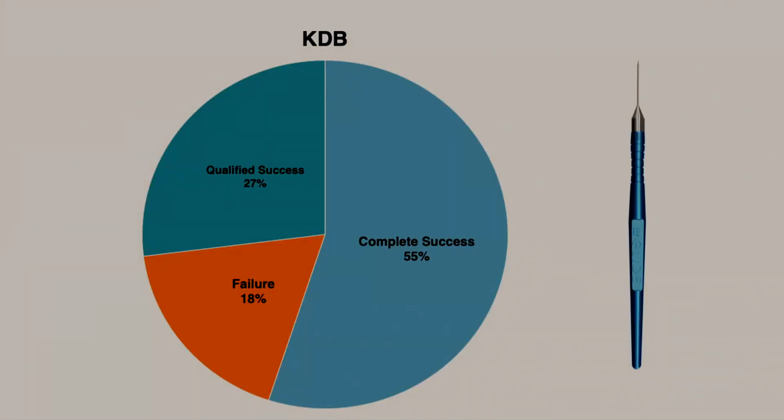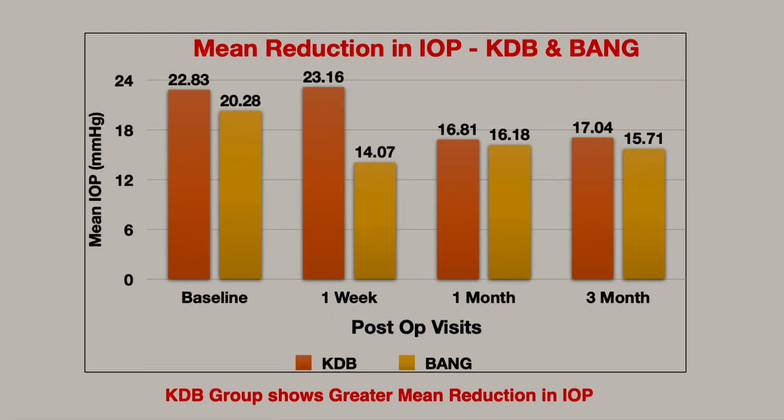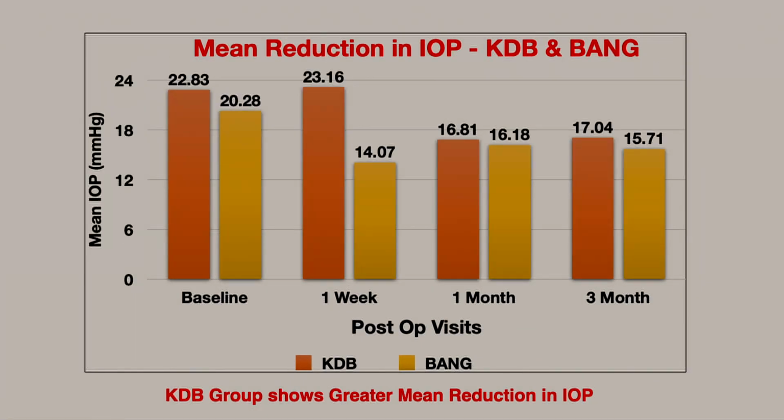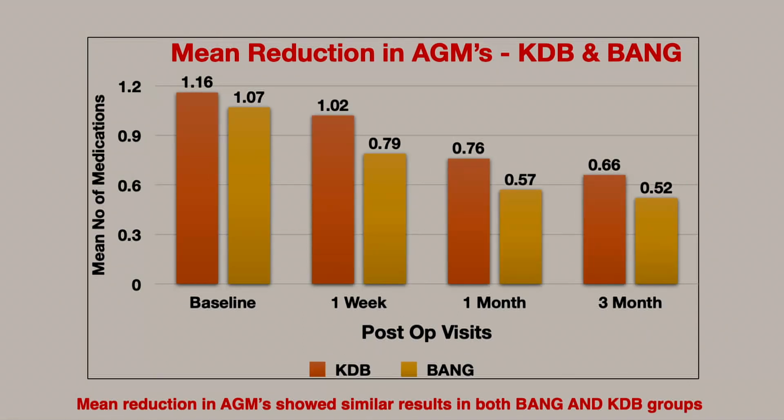And again, the failure rates are quite similar to the bang, but the complications are more controlled and more refined compared to a bang, where you can see the mean reduction in intraocular pressure. I feel the KDB group shows a slight mean reduction, which is slightly better than the bang, because I feel that the blade is actually more made for that. And day before yesterday, madam also covered that with KDB you get more of a complete removal of the trabecular meshwork. You don't really nick it or open it. It's more like a complete removal of the trabecular meshwork.